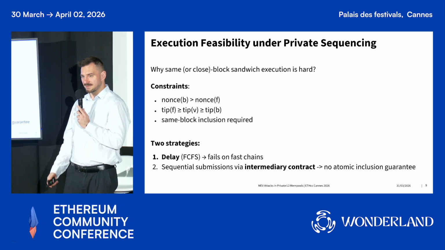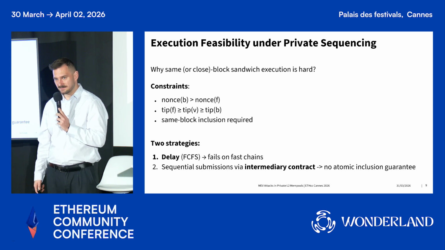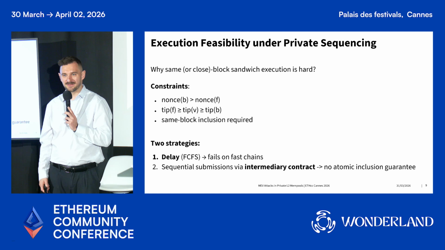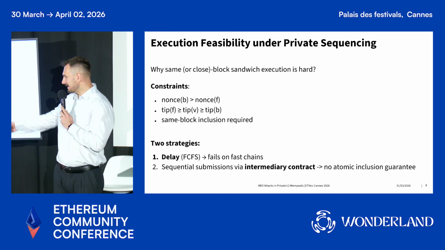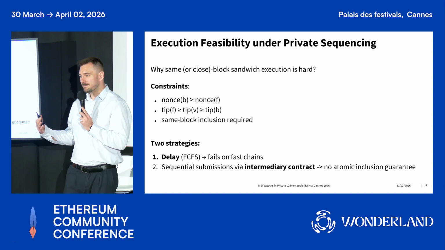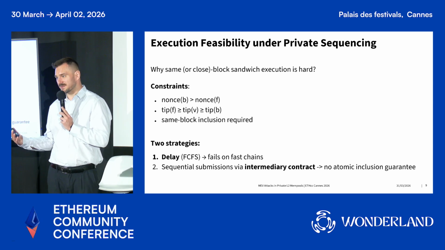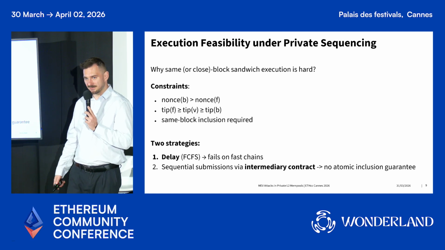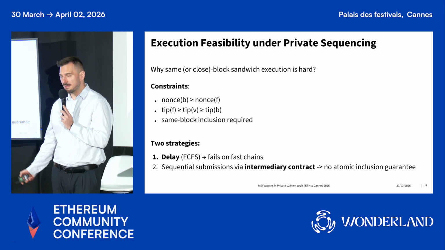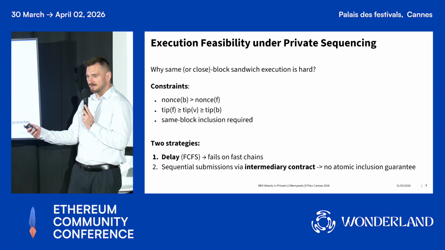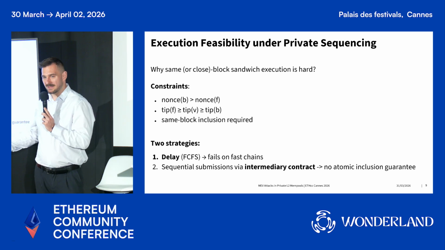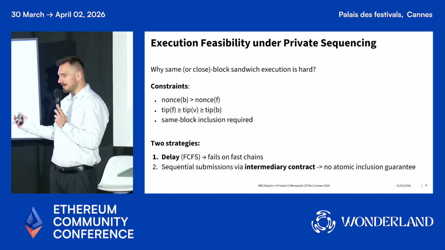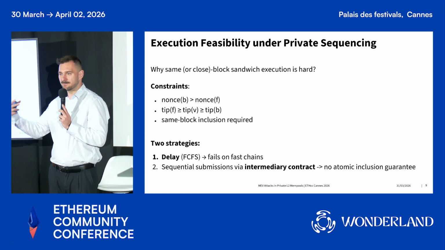And there are generally two strategies that sandwich attackers on Layer-2s can use. The first one is simply a delay strategy, meaning they first send a front-running transaction, they wait a few milliseconds, and then after that they send a back-running transaction. By doing that, they assume that the front-running transaction will be executed first, and the back-running transaction will be executed later. The same thing can be achieved using smart contracts. For example, there can be a smart contract with which the front-running and back-running transactions communicate, and the back-running transaction can use that smart contract to check if the front-running transaction was already executed. This is how an attacker can influence the order of the front- and back-running transactions.